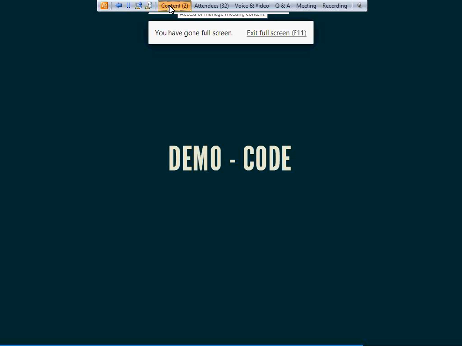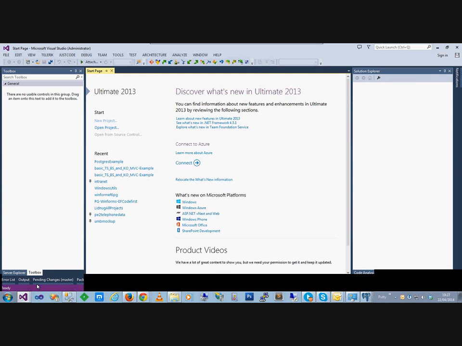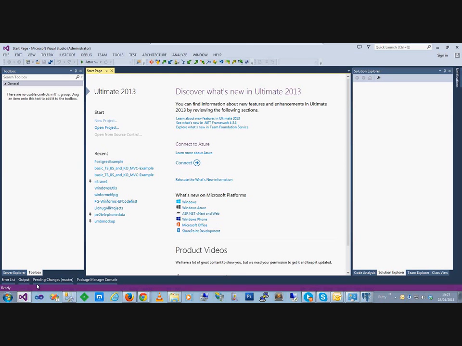So what I'm going to do is switch to my desktop here, and hopefully you can see that okay. Am I clear and present there, Rob? Hold on, let me navigate a live meeting. There we go. Visual Studio Ultimate 2013. Now, for some reason, I seem to have lost one of my monitors.